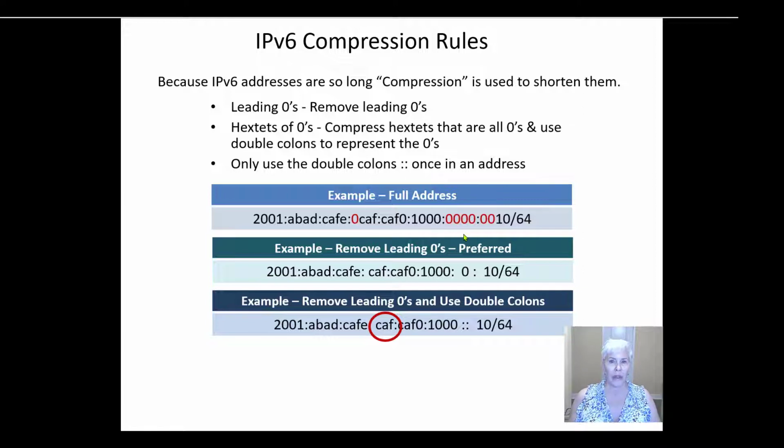Where we're doing something different is right here with these 4 zeros in this hextet. Instead of leaving a leading 0, we're going to replace all the zeros with this double colon. Because there's a double colon there, I know that there's a set of zeros. And then lastly, I'm going to remove the 2 leading zeros in my 8th hextet. And then here is my final outcome. And again, you can see how this is just a little bit shorter than the one before, which was a little bit shorter than the one before.